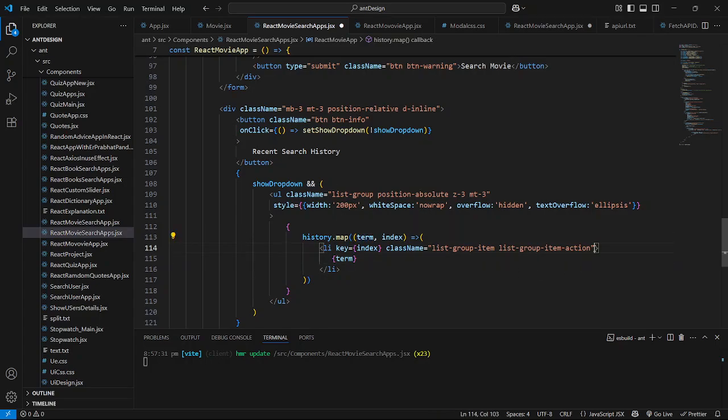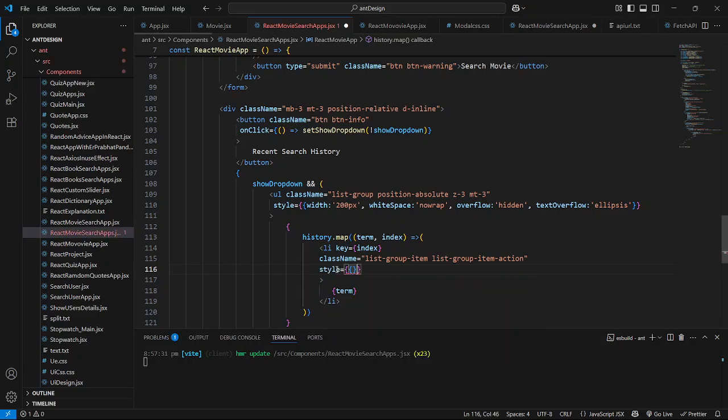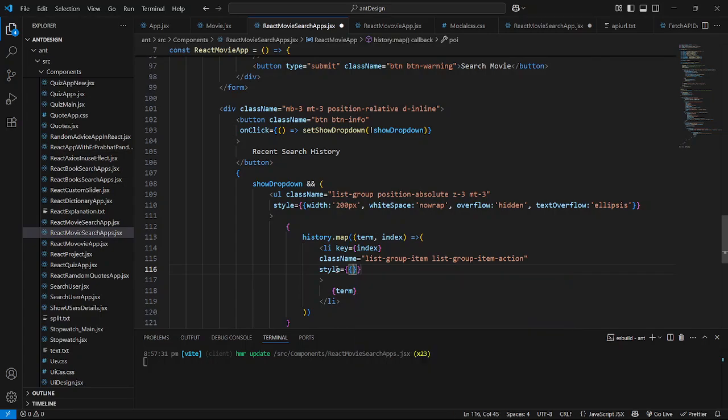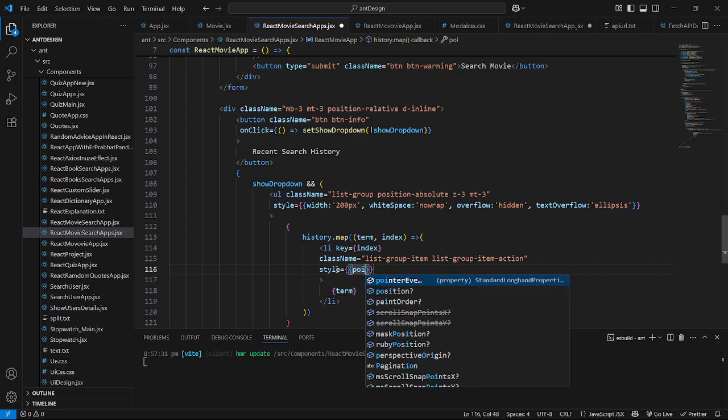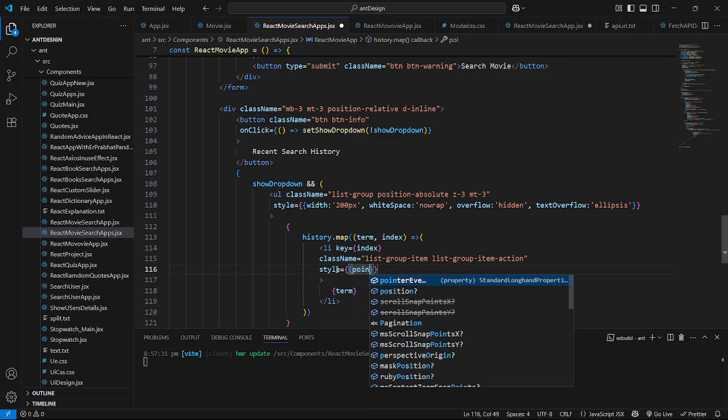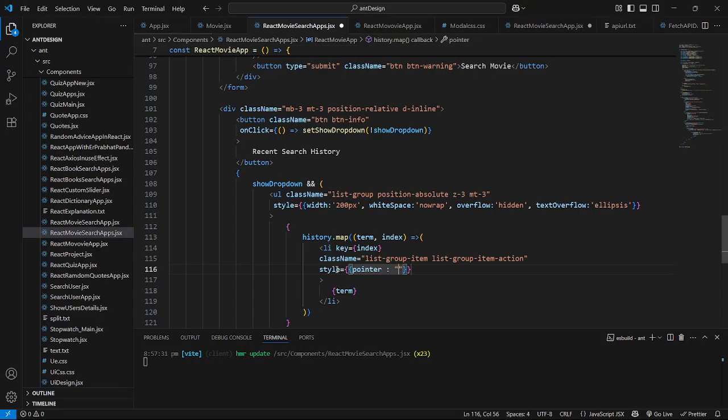On this li I'll give the style as well. Not pointer, okay guys, this is the property. I'll say cursor, and give it pointer.